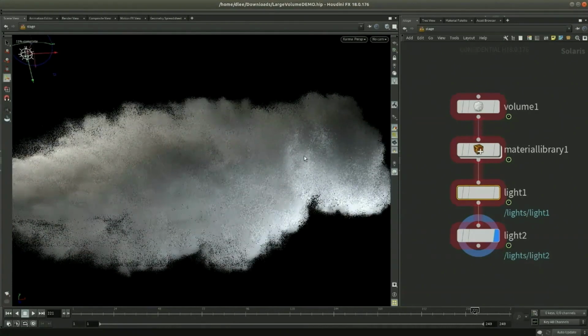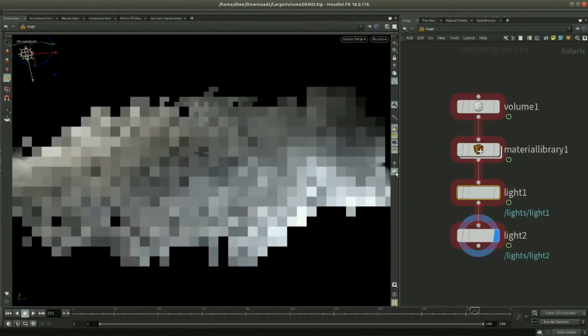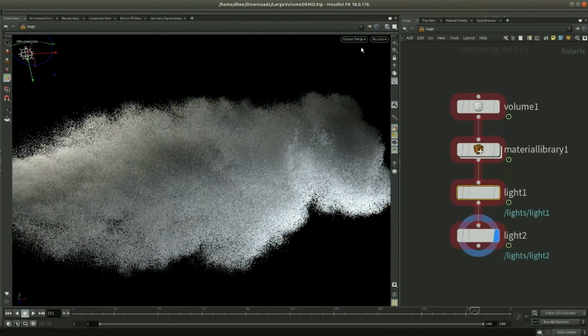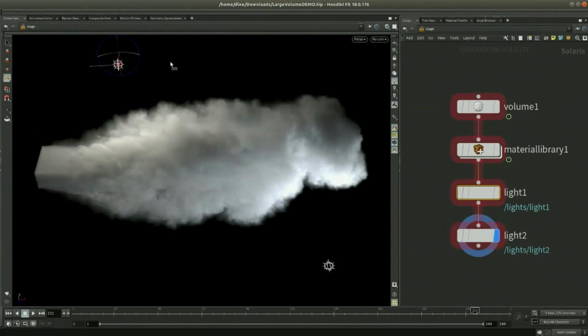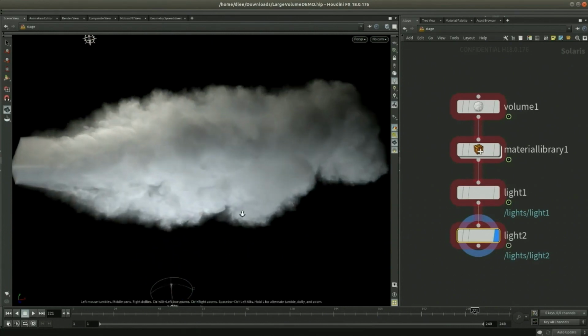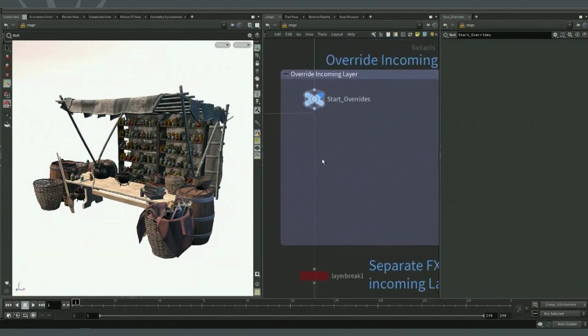The denoiser tends to smooth things out a bit too much, but it's really good for evaluating lighting. OpenGL is very fast, but obviously it's not going to match exactly your final render. So we're just trying to give you as many ways as possible to set up the scene as quickly as you can at as high a quality as possible. But let's go back now to a different effect.